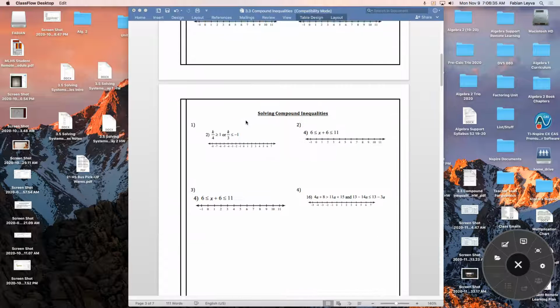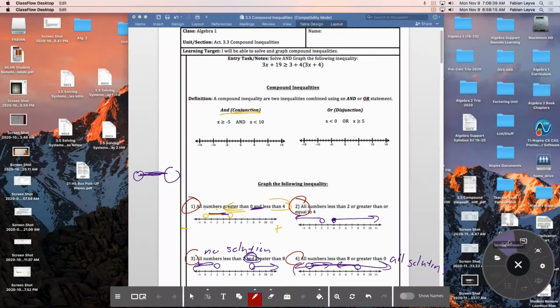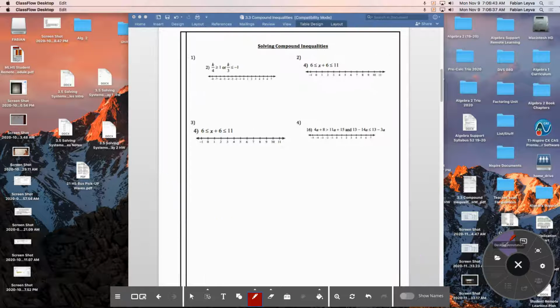All right, so I'm scrolling down here, and let's start from here. These are pretty much compound inequalities with a little bit more work. You'll notice that you technically already know how to solve these. What you're doing with these compounds is solving 2 in 1, and that's it. Now ignore these 1s and these 2s here. My numbering was off a little bit because I copied and pasted them, so just ignore them.